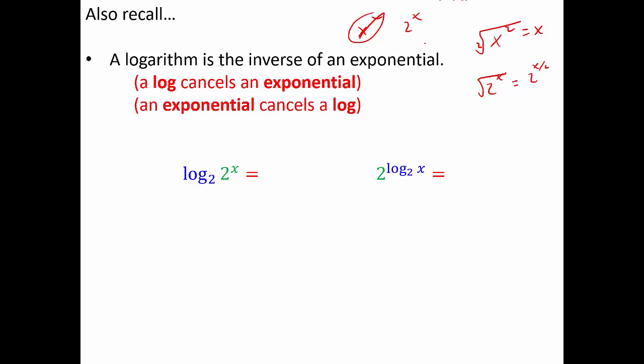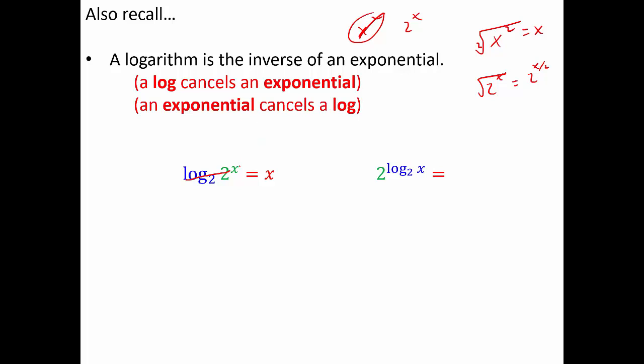I'm going to use the inverse operation with the same index value. So the inverse of an exponential is a logarithm. So if I have 2 to the x and I want to get rid of the 2, I'm not going to use a square root, I'm going to use a logarithm with a base of 2, because then the logarithm cancels with the base and I'm left with x.